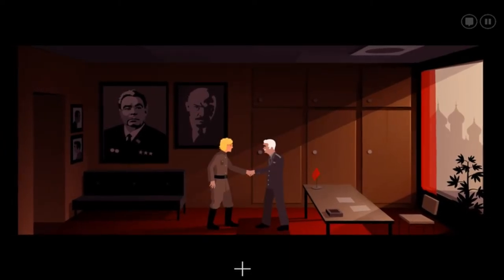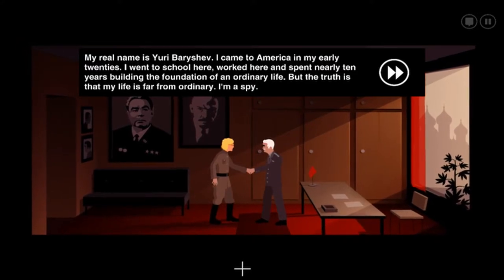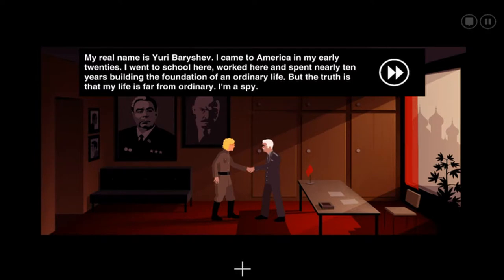So he's a Soviet agent. My real name is Yuri Barishev. I came to America in my early 20s. I went to school here, worked here, spent nearly 10 years building the foundation of an ordinary life. But the truth is that my life is far from ordinary.